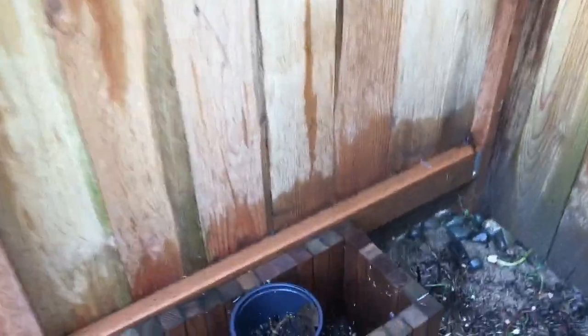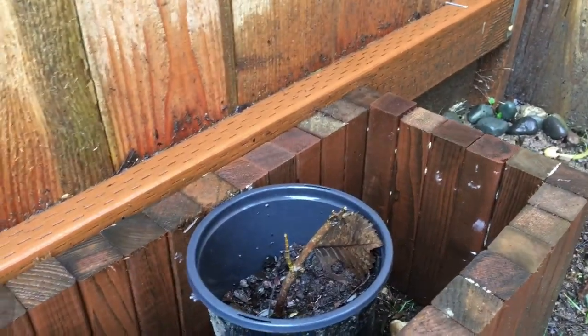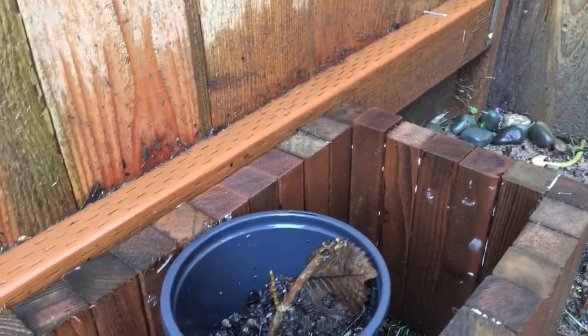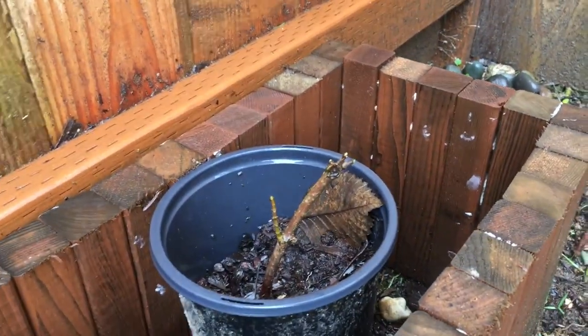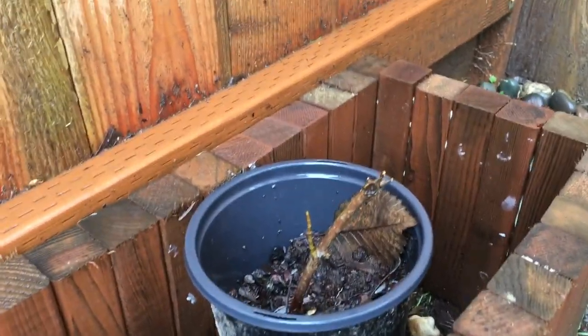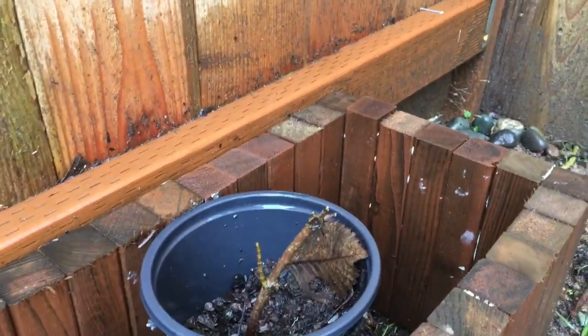Here is a button bush. I pruned those button bushes, and so I tried to propagate, and there it is. It was alive last year, so I'm hoping it wakes up when the other one does. These wake up really late, like they're the last thing to wake up in the summer, so I won't know for a while if it made it.